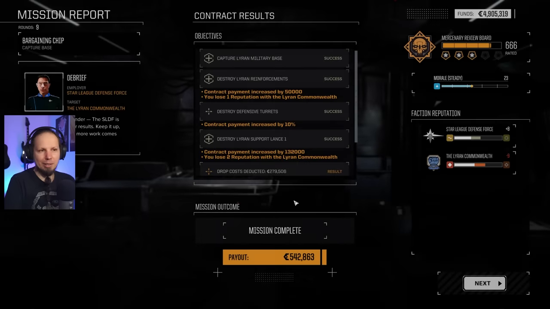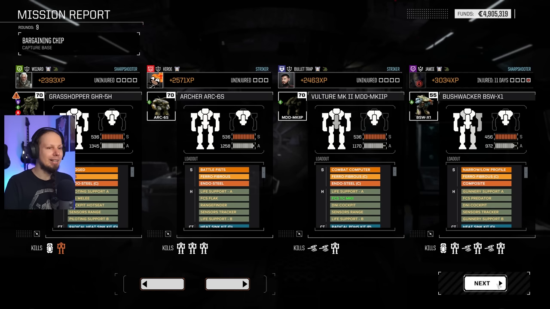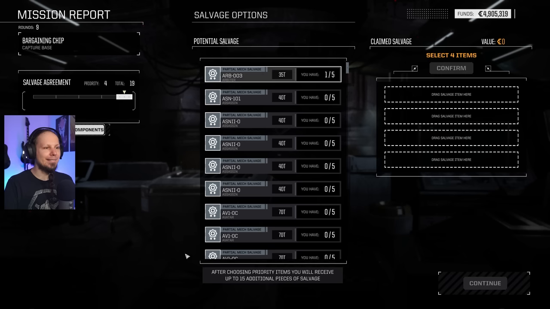So, 3 missions today. Not bad. That's what I call progress. And we also got some Argo upgrades going. We have this Epsilon contract thing coming towards us. The super heavies may show up at some point. That's so good. Lots of units destroyed here.